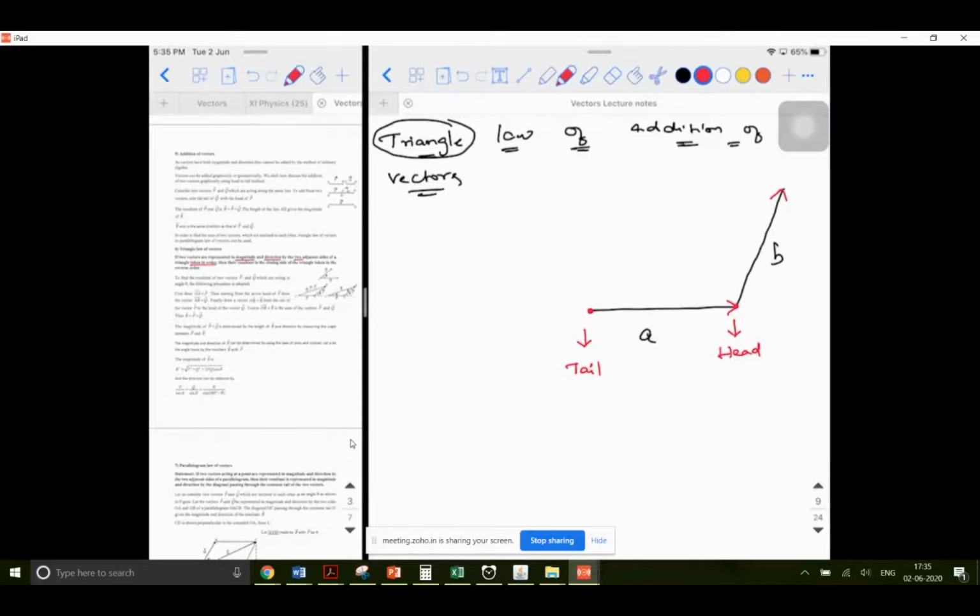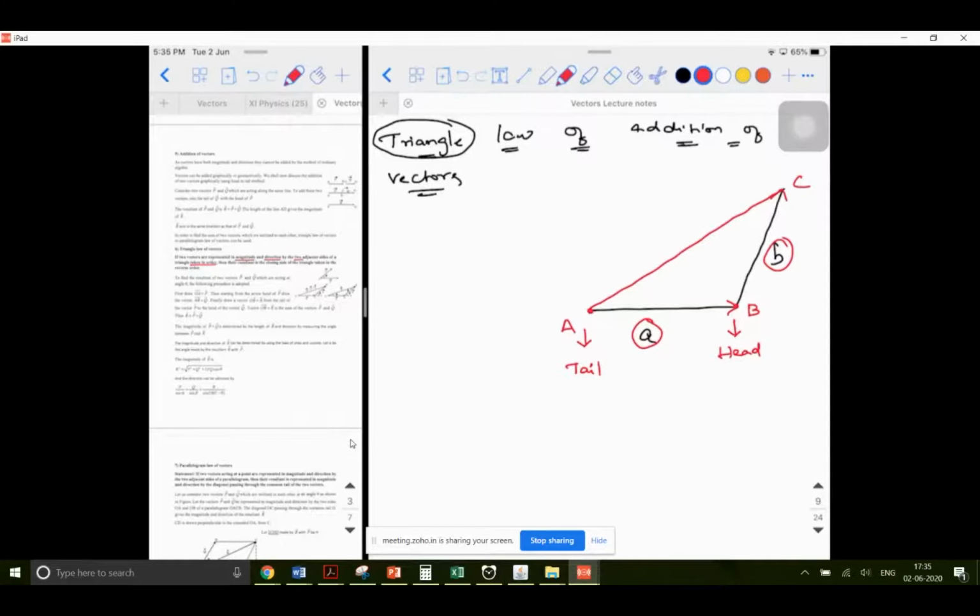If you consider A vector and B vector along two sides of a triangle, then what are they trying to say? How is the resultant given? Resultant means the result. Then what is going to be the final result here? Then the resultant is given by the closing side of the triangle. If I take the triangle as A, B and C, then AC is going to be the closing side of the triangle.